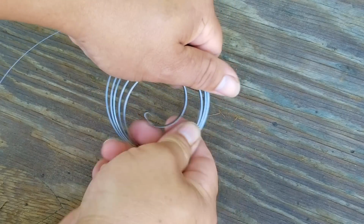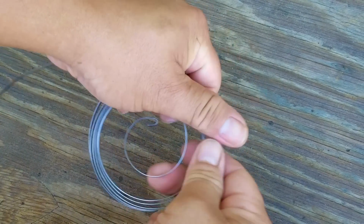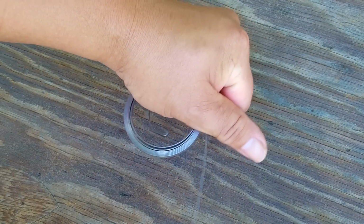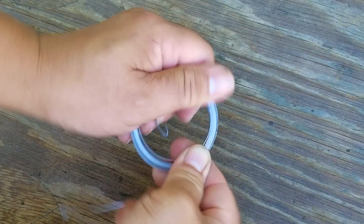Now this takes some practice, and if you've never done this before, then this will be a workout. Now you might be wondering why I didn't just replace the spring, and the answer is quite simple. I don't think I needed to. Yes, there is a possibility that it might bend back out, or it might even break, but since I bent the spring in a different spot, I think the chances are pretty good that it won't.